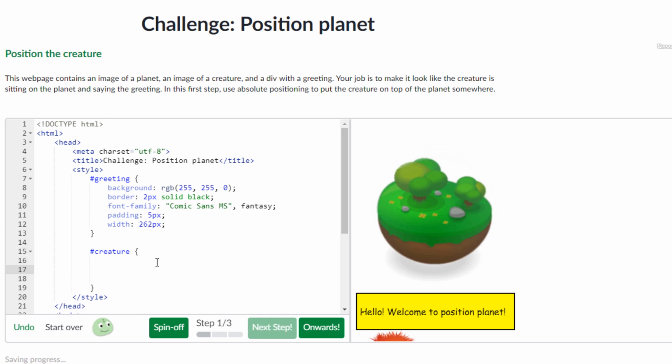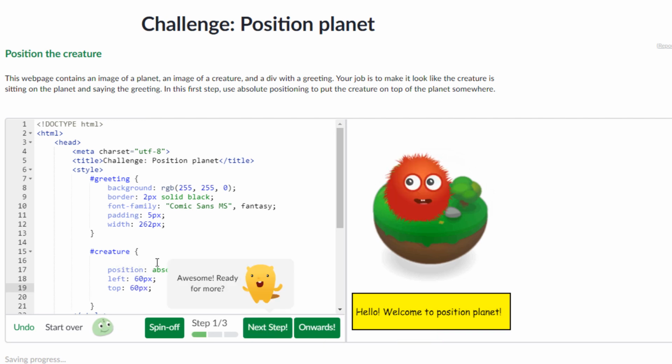So I'm just going to come here and do position: absolute, and then I'm going to do, let's make him from the left side, let's say left: 60px, and top, let's do 60px also.